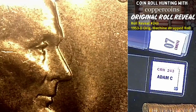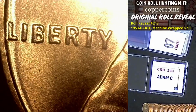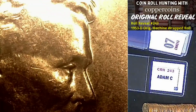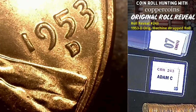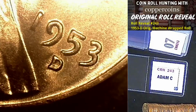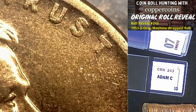Also watching for the possibility of doubled dies and all the other normal things that I would be watching for in pretty much any microscopic examination of a roll of coins. I'm trying to find us a good marker on this one, because I have this notion that we might have seen a coin like this before. We just weren't watching for markers, so we don't know.